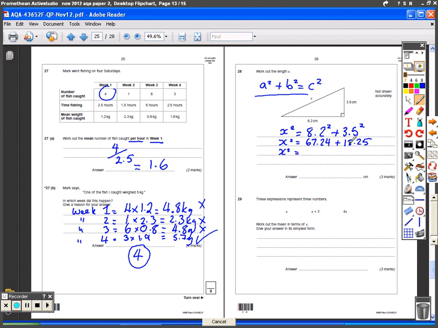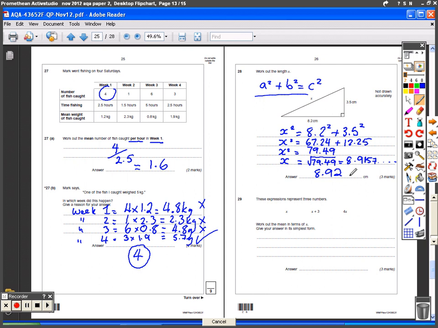So, tidying this up a bit, we need to now add these two numbers together. So we've got 79.49. And then, of course, x squared is 79.49, but I don't want x squared, I just want what x is. So the opposite of squaring something would be to square root. And the answer to the square root of 79.49 is 8.9157, and so on. Okay, so I think 8.92 is a suitable degree of accuracy to give it to.